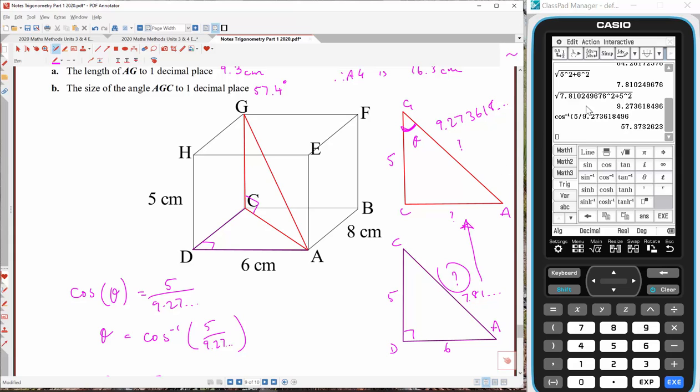All right, and notice that this one here we used the adjacent and hypotenuse, but if you use this length here, which is 7.81, it would be the same, except it would be tan, so opposite over adjacent. So quickly for kicks, let's just try that. Opposite is that, over adjacent is 5, and if I'm worth anything as your maths teacher, what should happen is when I work this out, it should be also 57.37. It should give us exactly the same answer, because it doesn't matter if I've got all three sides, it doesn't matter which trig ratio I use, it should be the same. All right, here's hoping. Okay, sort of interesting. Why is that?